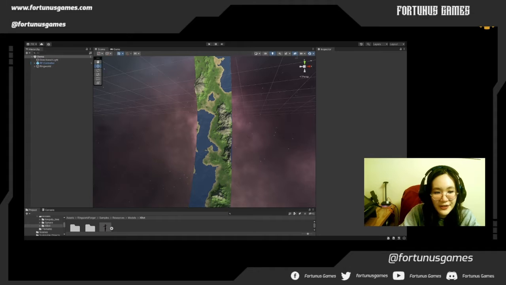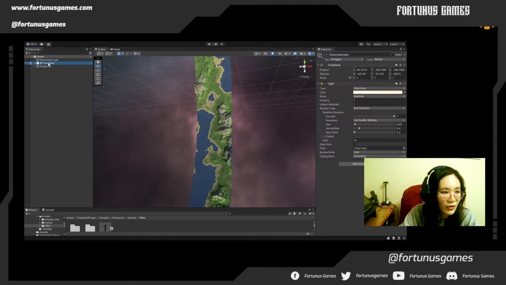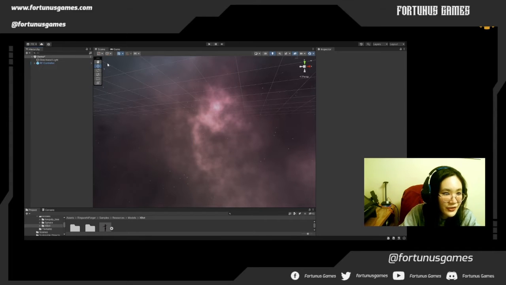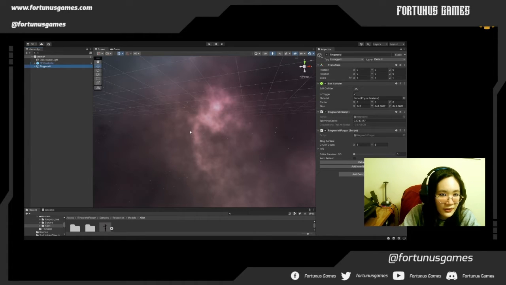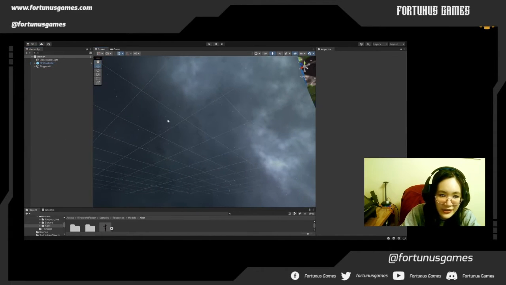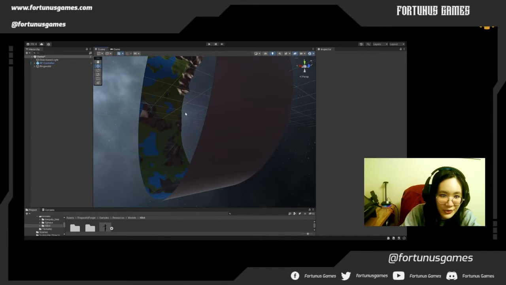Okay, so now let's take a look at how we can create our own ring world from scratch. So we can just erase this, for example, get rid of this one and then go to Ringworld Forger, which you will have access to if you downloaded the assets from Robert, and then you would create a new ring world. So it should be here somewhere now. Yes, there it is. So you can see there's a new ring world here.